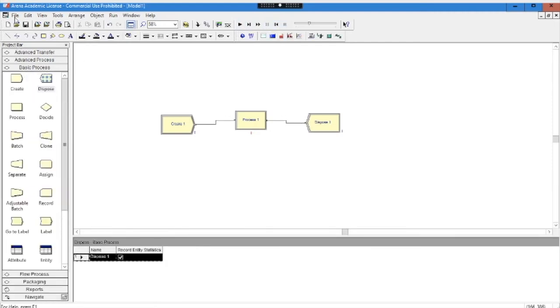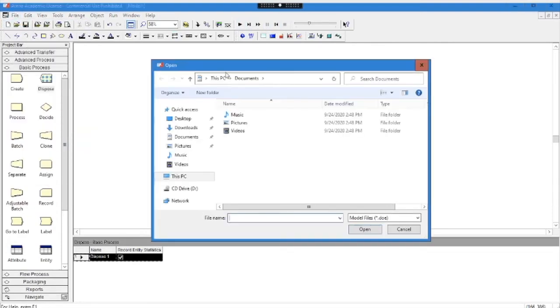Cool, and one last thing I want to show you guys before we quit is how to interact with the local file system from the remote desktop. So occasionally you could imagine potentially you want to save something from Arena onto your local computer, or vice versa, you may want to load something from your local computer into Arena. So we'll try out an example here with opening something. I just clicked on File and then Open.